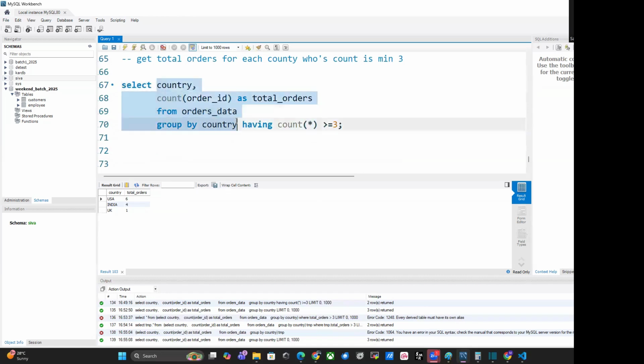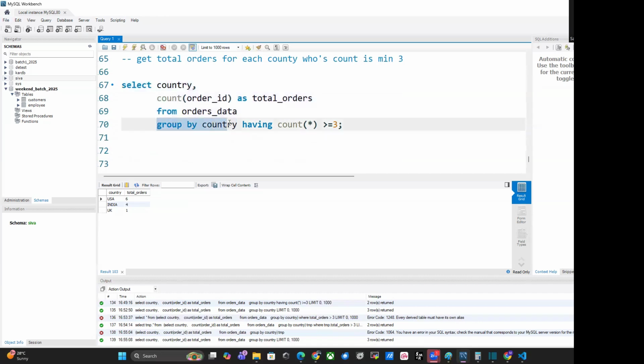Instead of creating that, you can simply use this. Get the data for the grouping. What does this mean? On group by, we have done country and its count. On top of that, if you need any filter immediately, just use having. This is only for group by, guys.